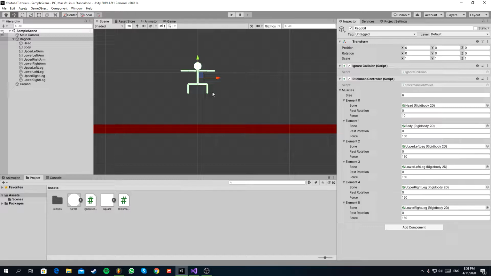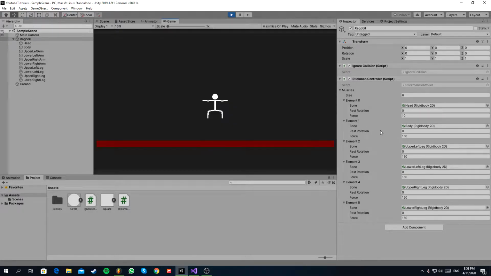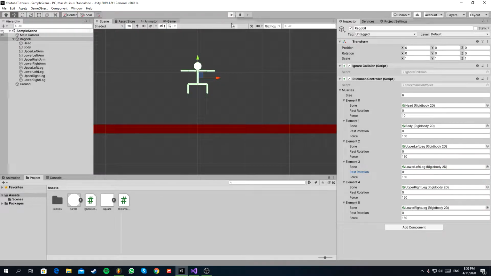So basically there are two ways of making the character walk. You can change the rest rotation only, which will look like this. You will just go here and with some script change the way his legs rotate, but as you can see, that will be really hard. So the other way is by adding impulses when you walk left and when you walk right, and to make the legs move you add the impulses to the legs itself.